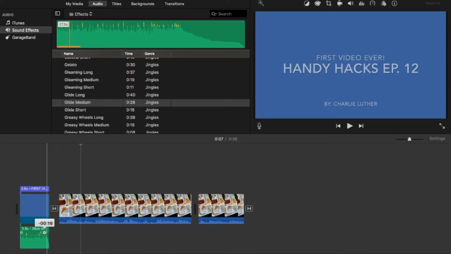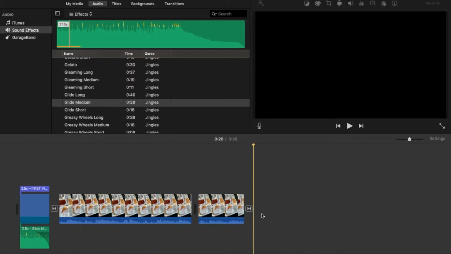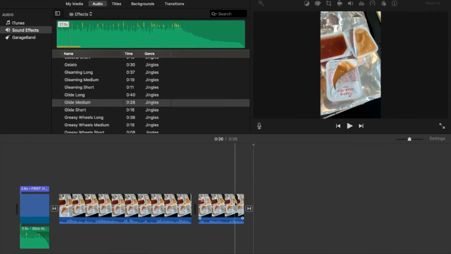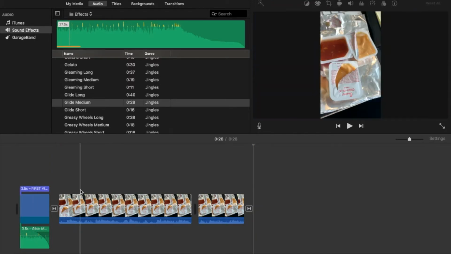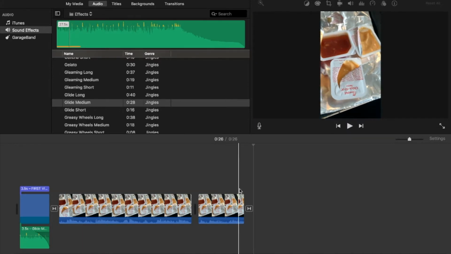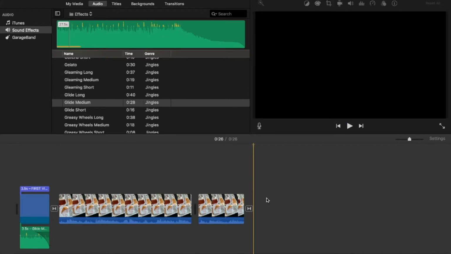So if I just drag this little dot over to the right or over to the left, it'll slowly fade out. Okay, now we're going to do the exact same thing for the back. I'm not going to show you that piece, but you could just repeat exactly what we just did here over here to the end, and you'll have a complete video with an intro, music, fading out, a transition, the video, another transition, and your outro, which is usually a music and like a slide that basically just says, hey, comment here, don't forget to subscribe, let me know what you think, that sort of thing.